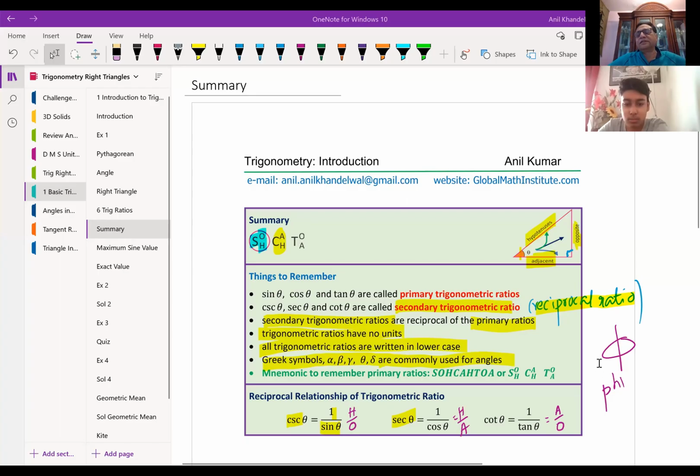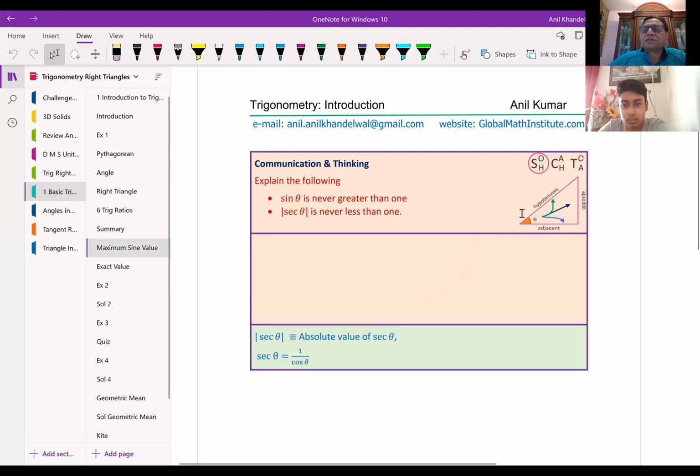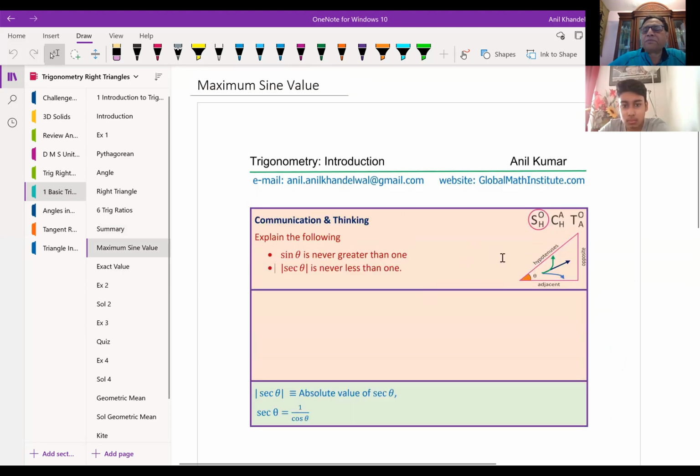Perfect. So we now understand that these primary trigonometric ratios are sine, cosine, and tangent. And in a right triangle, they are ratios of two sides, right? So depending on which sides we take, we know which ratio it is. And we do have reciprocal of those ratios, which is just the reverse, correct? Now, as we have seen that sine theta basically is a ratio in which we have hypotenuse in the denominator. Since hypotenuse is in the denominator, sine value cannot be more than 1, right? Yeah. Maximum it could have 1 as its value. Same is the case with cosine, correct?